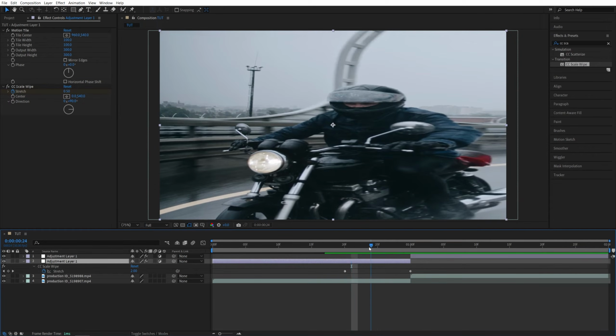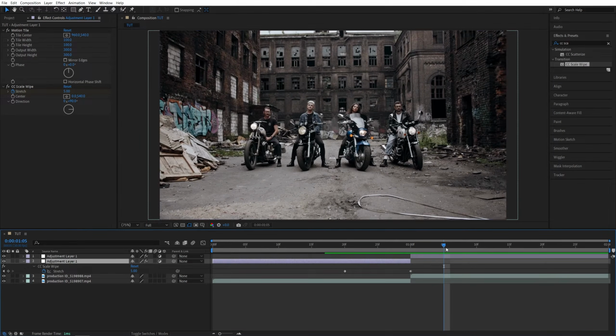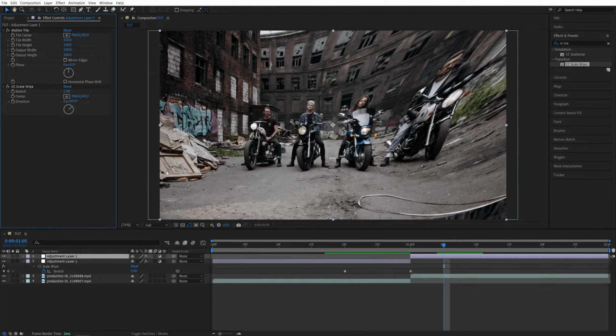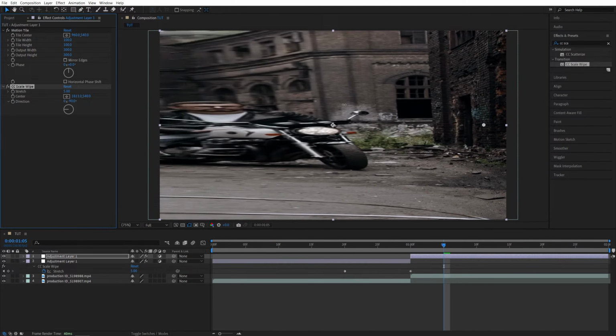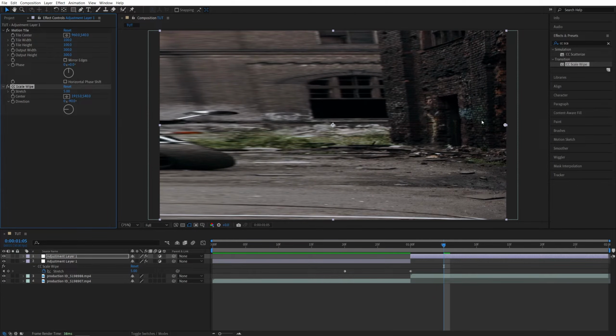Now let's continue this motion in our second adjustment layer. So let's move forward to the second video, select the second adjustment layer, again come to the Effect Controls panel, set stretch to be 5, and in order to continue the motion that we created in the first adjustment layer, we need to set the direction to -90 degrees this time. And we need to place the center all the way to the right edge of the composition. So again, let's increase this until it's all the way to the right. And since I'm working in full HD composition, this should be set to 1920.